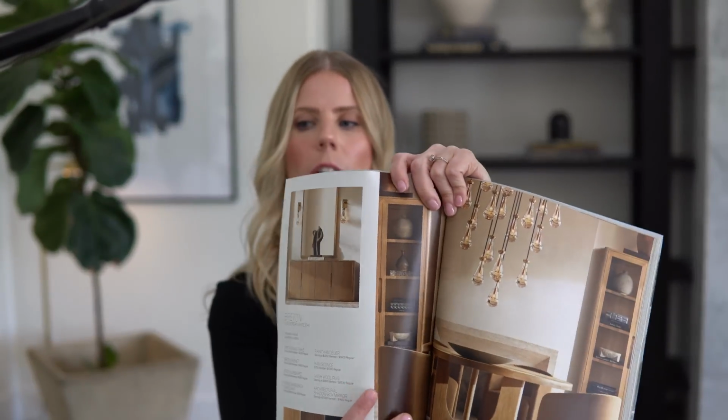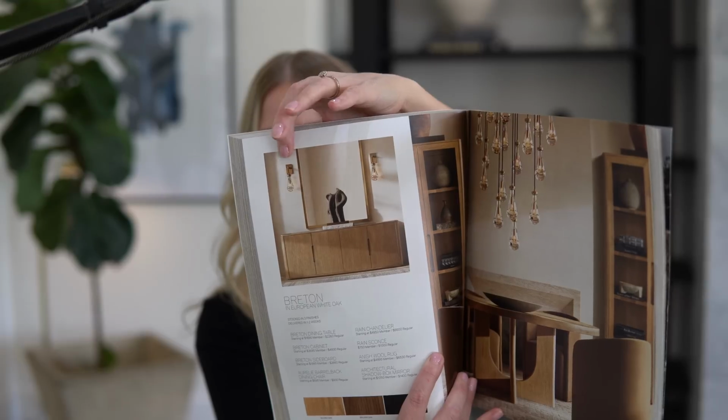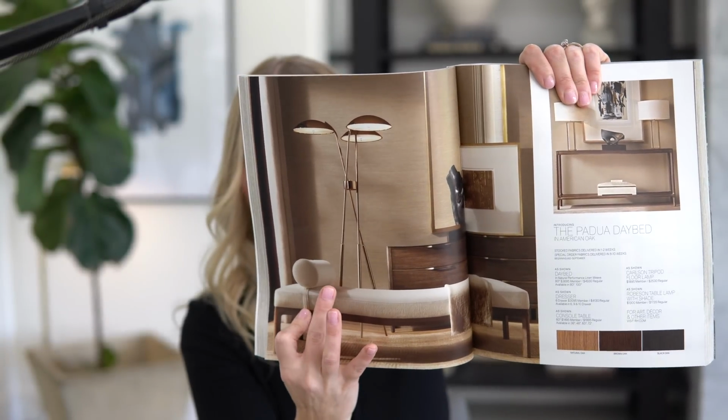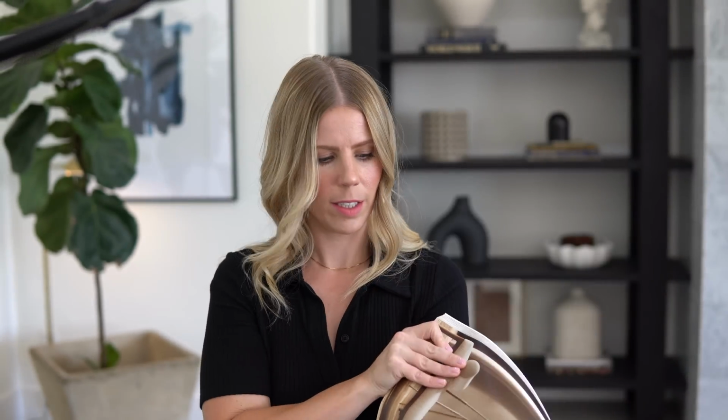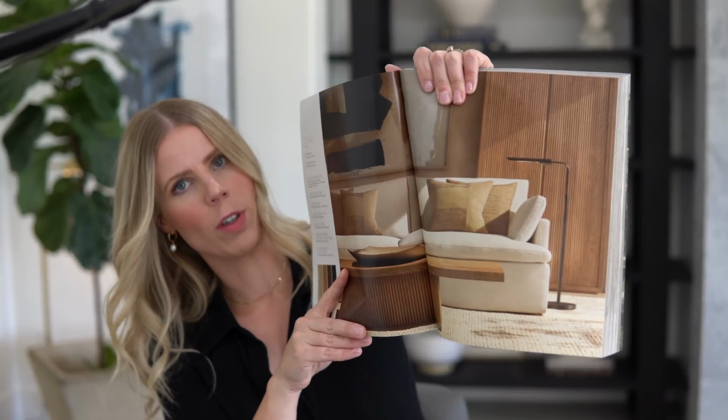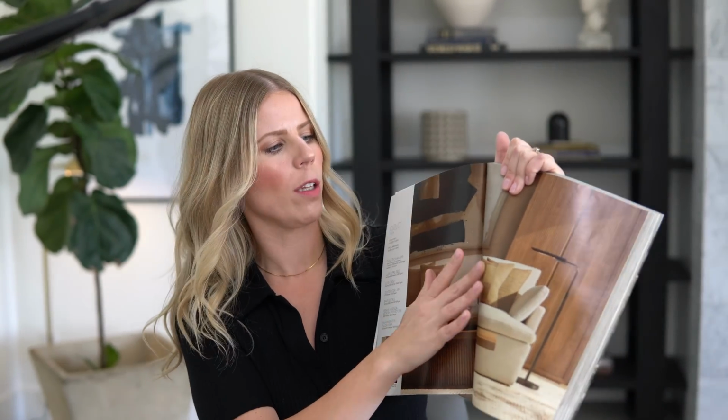So like, I love the look of this credenza with the mirror and the sconces on either side. Let's see what else I love. I love everything. Oh, look at this. This is gorgeous. This day bed with that architectural gold light behind it. Love that. Here's a beautiful white couch with this fluting coffee table and these earthy elements and art behind. So that's where you start, is just getting inspired. And trust me, walk around a Restoration Hardware, you will feel inspired for sure. If you like anything like I like, you'll love that.